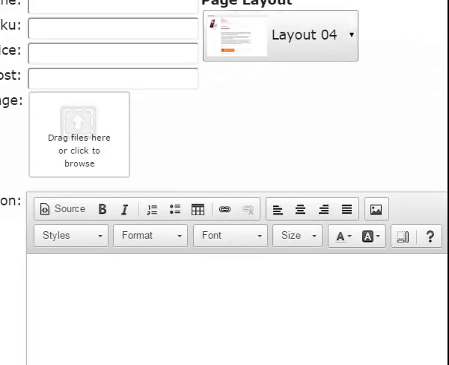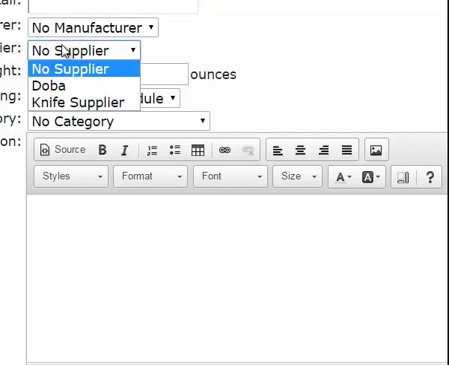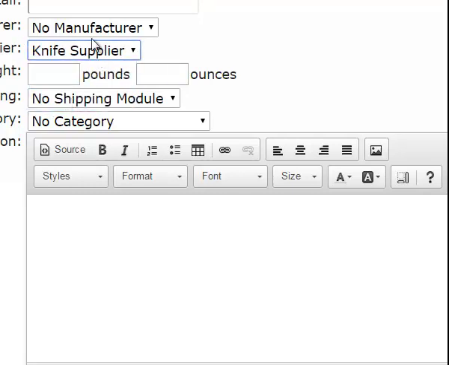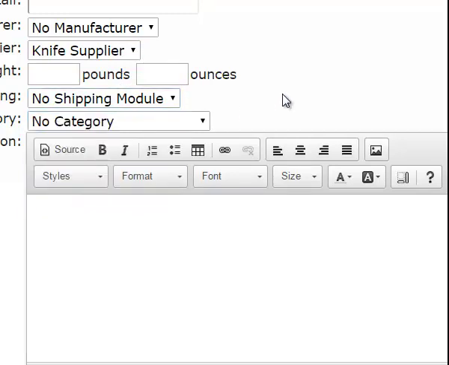Once you've selected that, we're able to go to the advanced properties and finish setting the information such as the retailer price, the supplier. Once you've created a supplier, select it, and when you add this product or save it, it will be associated with that supplier. Put in the weight of the product. If you know you are going to be shipping the product, you can choose that shipping rule. We'll go more over shipping in our e-commerce part 2 webinar as well.